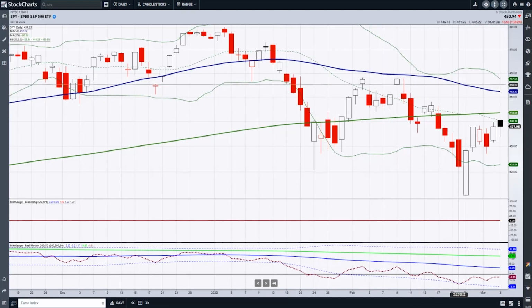Now, notice that with IWM and Qs, we looked at two indices that were both in negative phases with death crosses. This is still in a distribution phase because the 50 is still above the 200. So I would keep a close eye here on the SPY as well as on IWM, because if this moves up first and can take out that 444 level, then it's possible that we could see more of a bounce.